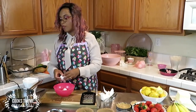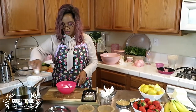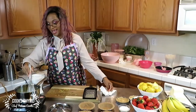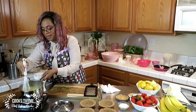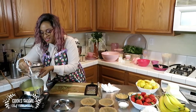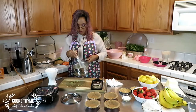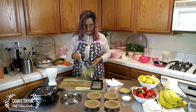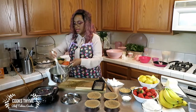All right. If you're not comfortable with working with the heat, as such as myself, go ahead and remove it first. Okay, there we are. Look there. And it's bubbling up. Yes. Ah, see, we caught it before it turns into lemon scrambled eggs. So it will thicken as we go along. And just keep stirring, keep stirring. You can remove it a little bit if it gets too hot to cool the temperature, and then we're gonna add it back.